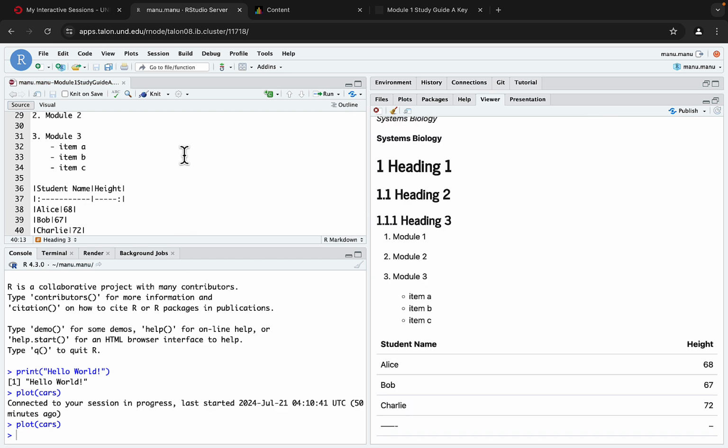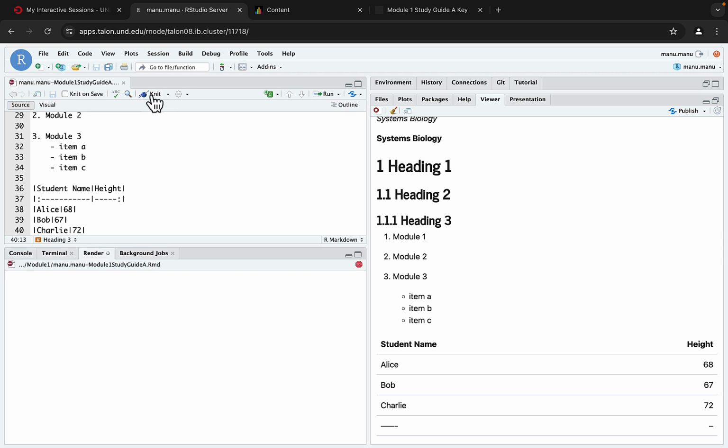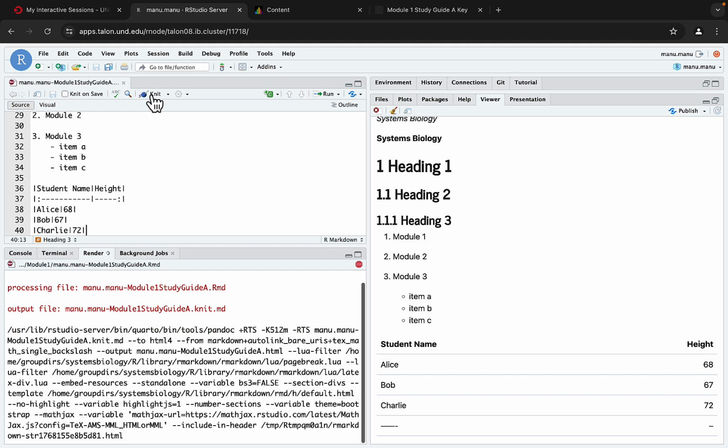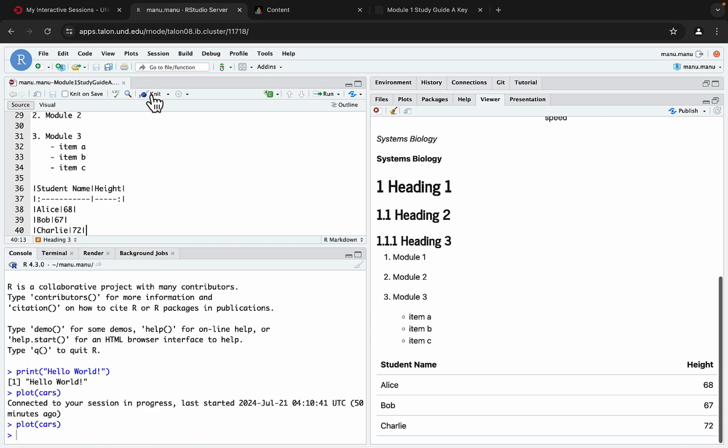And when we knit this, we end up with a rather nice looking table with the titles in bold, text left justified, numbers right justified, as we specified with the colons.